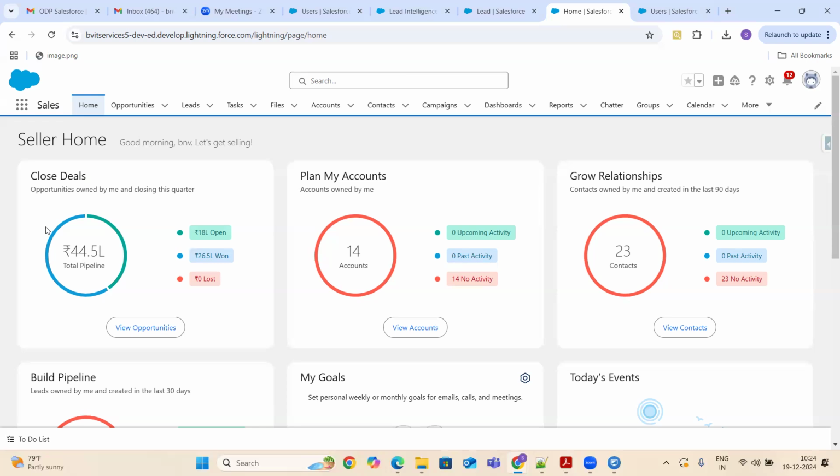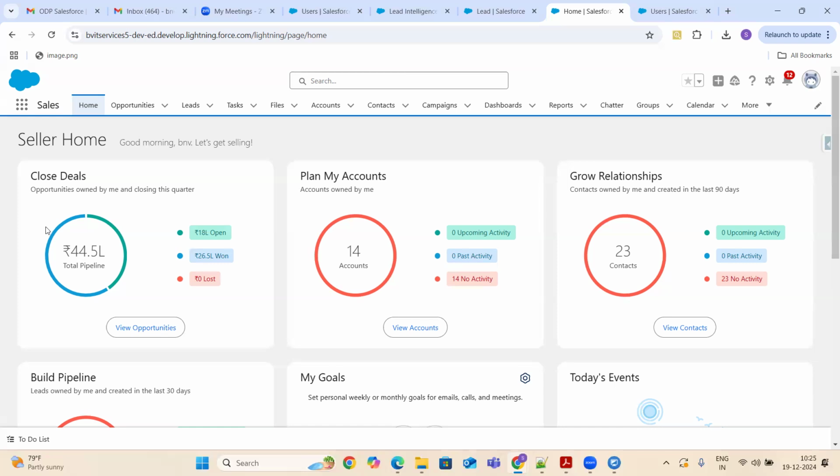He's willing to purchase, a 50-50% chance, then they will convert it. If he says no, then they will not convert it, but there is a chance they will convert it. If there is a future chance, they'll just convert it as an account and contact without an opportunity. If there is a chance right now itself, then they will convert account, contact, and opportunity.